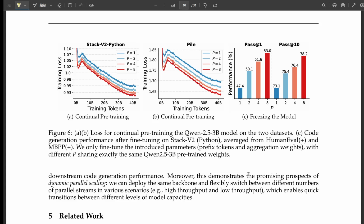That's truly compelling. The fact you can take an existing model, freeze it, add ParScale, tune only that tiny bit, and get better performance. That seems incredibly practical. Indeed. And it also points to another potential advantage, the flexibility to maybe dynamically adjust the number of parallel streams depending on the application. Oh, interesting. Use fewer streams for speed, more for accuracy. Exactly. Maybe fewer streams for low latency needs, more streams when top accuracy is paramount, all using the same base model. That's a possibility this opens up.